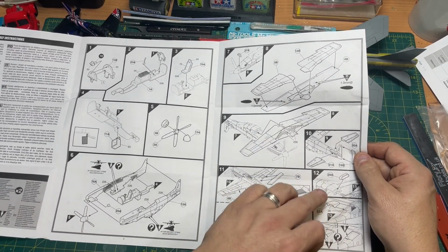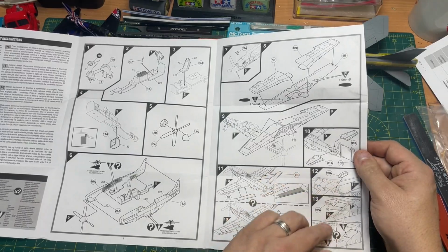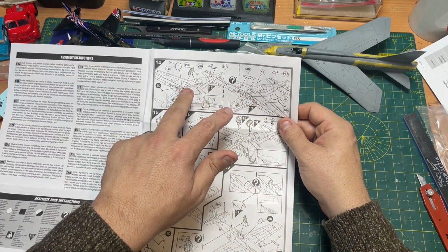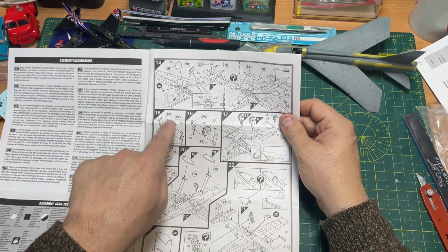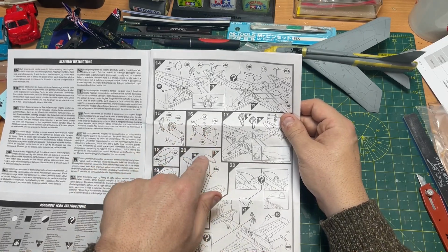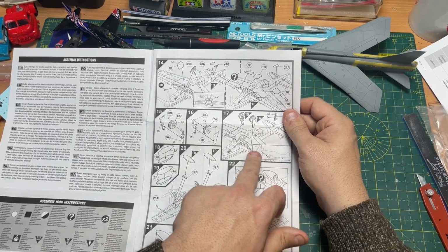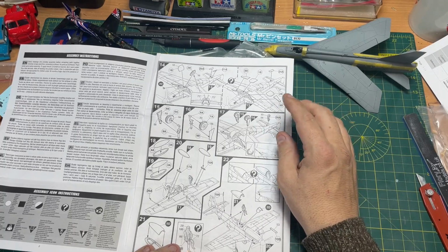Again, some more there with the, isn't that the air intake there? Just having a quick look. But moving on through, then you can either decide if you have the gearing up or gearing down. The wheels there, 3-piece gearing there, and you do that twice, left and right. And then it shows you the angles as well. Put them in, so you want them basically pivoting down there. It's quite a nice little detail there.